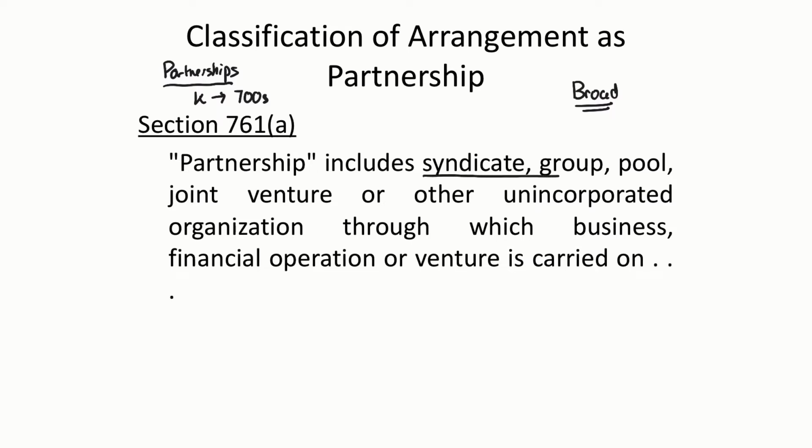Notice that syndicate, group, pool, joint venture does not in any way mean it has to be an entity for federal tax purposes. Well, I'm sorry, it doesn't have to be an entity for state law purposes. That's what I should say, sorry. So again, as I mentioned earlier, you don't have to have an entity for state law purposes to be treated as a partnership for federal tax purposes. That's extremely important.